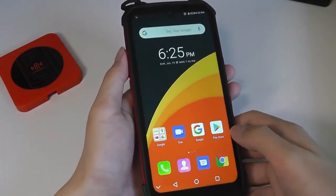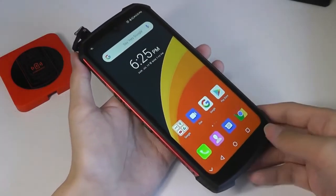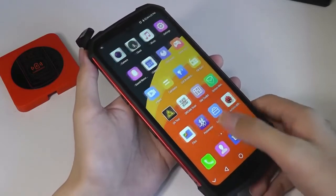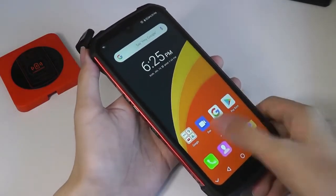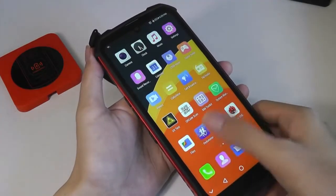The screen here is plenty sharp and also very vibrant with wide viewing angles. It's protected by Corning Gorilla Glass 5, so it's also very durable to things like scratches as well as to daily usage. Feels very smooth and responsive in day-to-day navigation.